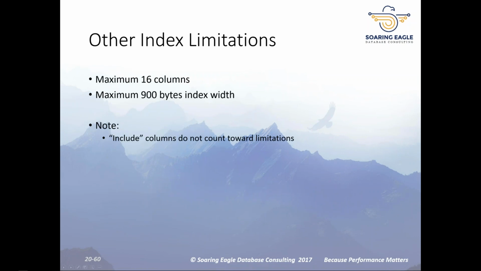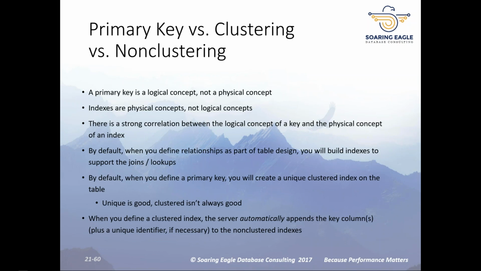Other index limitations, 16 columns, 900 bytes of width. Note that the 900 bytes of width is enforced at runtime and not at creation time. So if you take a varchar 1000 column and create an index on it, the server will say, okay, but it's not a good idea. And it won't be until runtime when you exceed the 900 bytes that you get burnt.